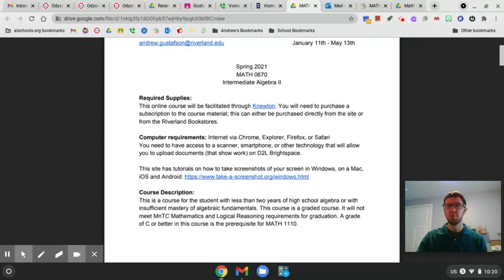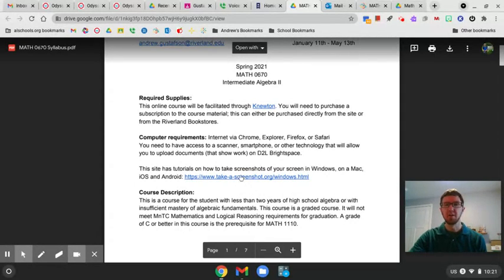If you just use your phone and take a picture and then submit it that way, as long as I can read what you have, I don't care what format it comes to me in. It could be PDF, could be a JPEG, could be whatever. If you can take the image and submit it, then that works. I do have a link here.